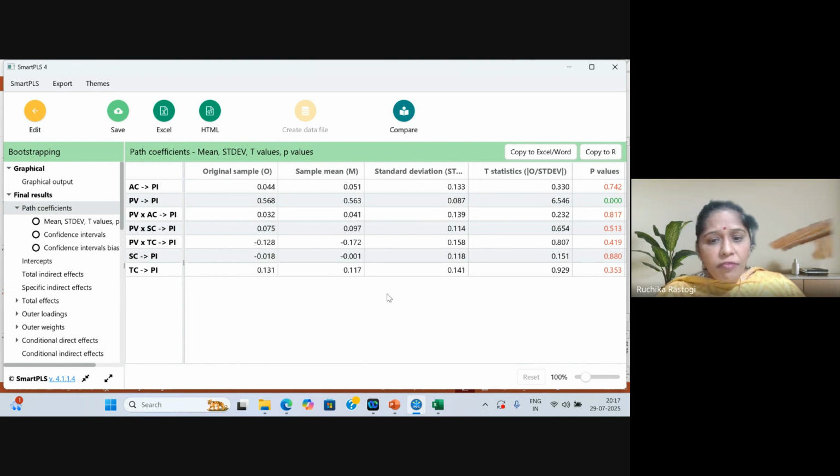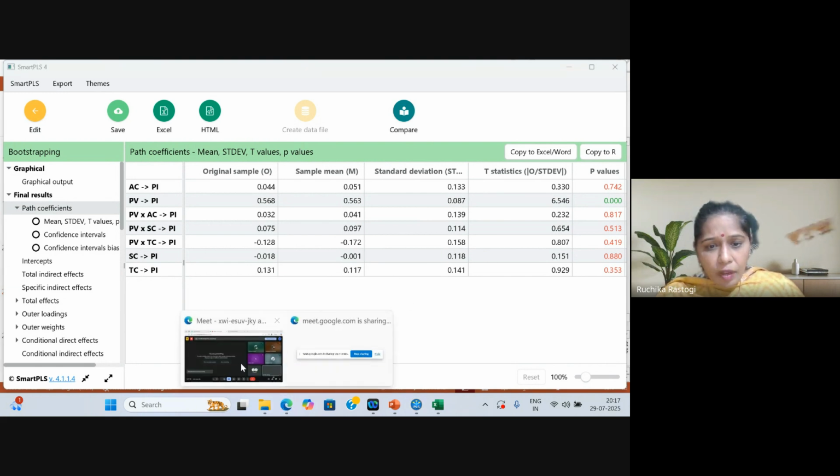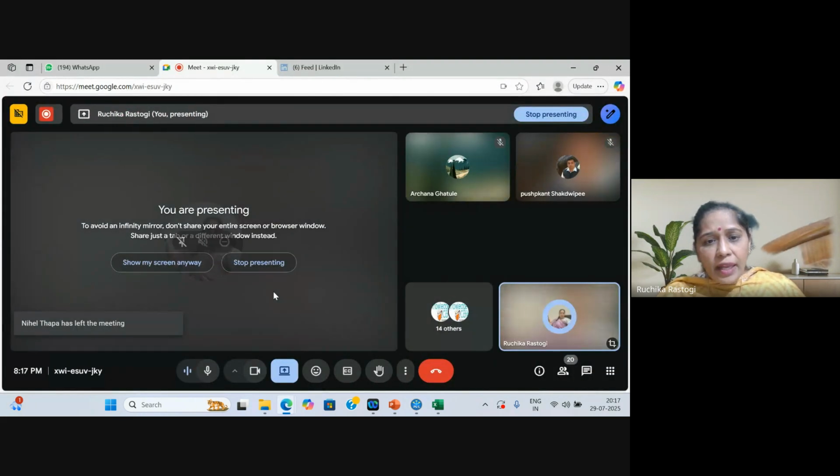So now that was all from my side. If you want to ask anything, you can ask. As we have completed CFA, we have completed path analysis. We have seen mediation of two types, sequential and parallel. And then we have seen moderation. If you have any doubt, you can ask me, please. We have 10 minutes left now.